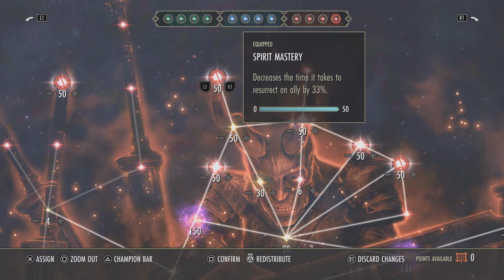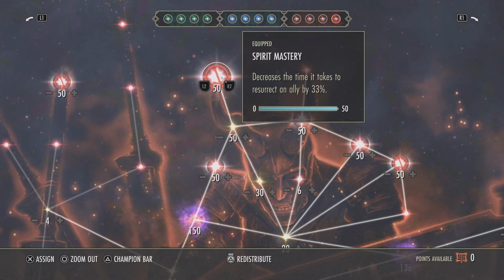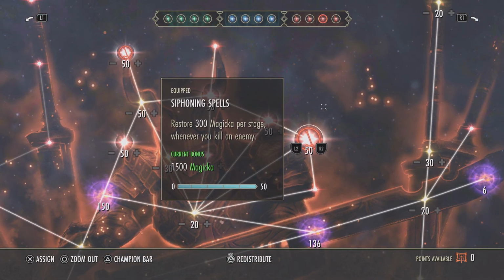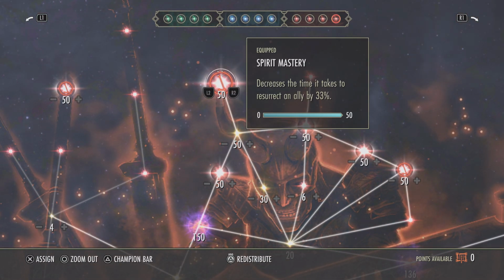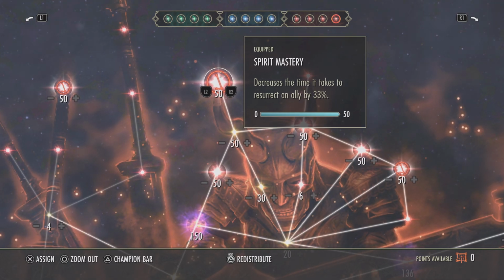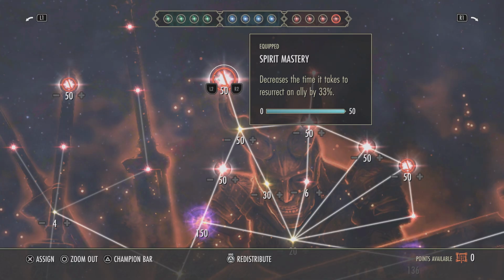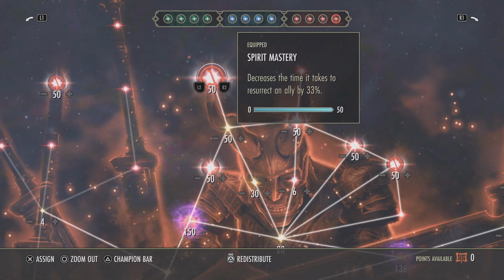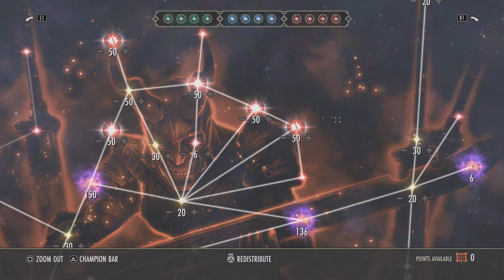content, you want to make sure you have your Spirit Mastery as a DPS so you can get people back up real quick, especially with as much damage as your DPS are doing right now. If you stop to res somebody, that's a lot of damage dropped off the cliff, so make sure you get them up quick. Slot this, make it faster, get them up, get back into the fight.